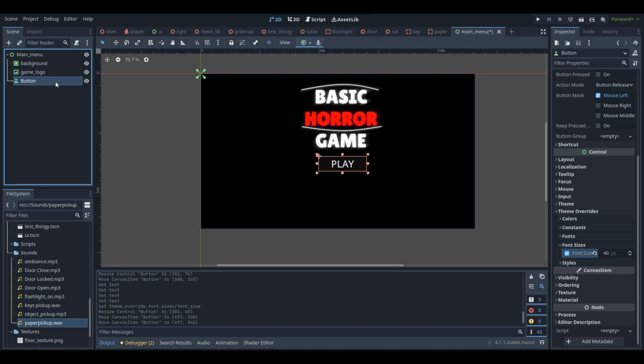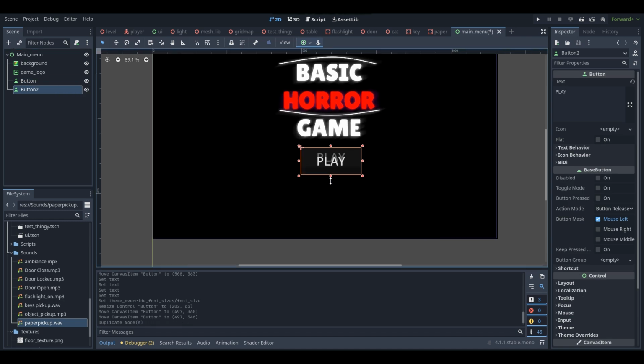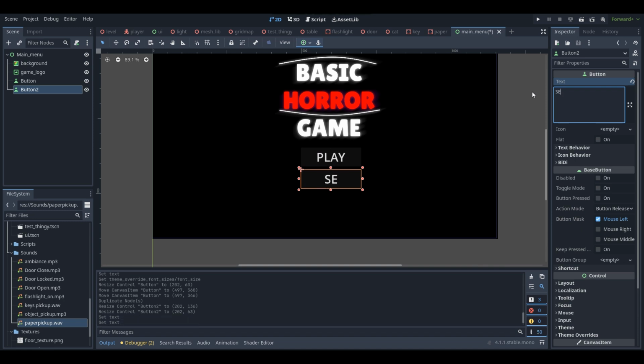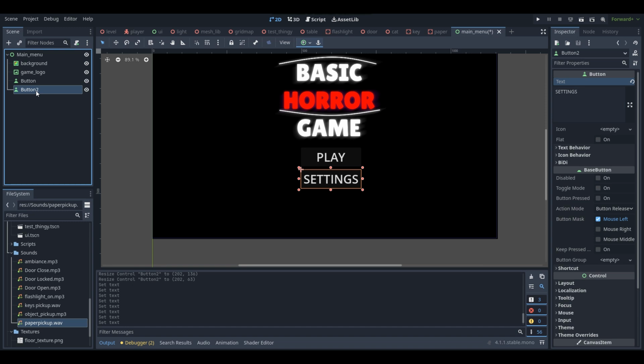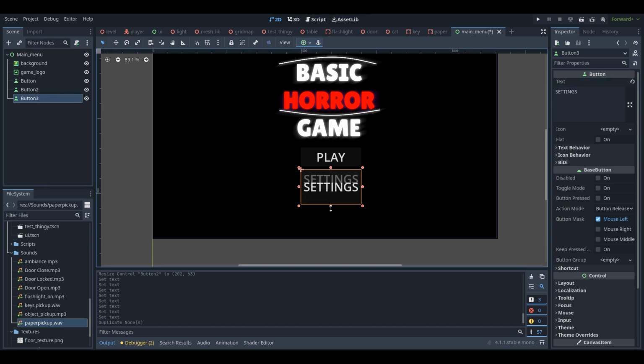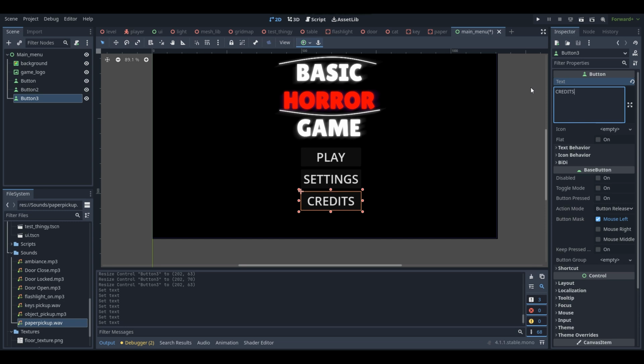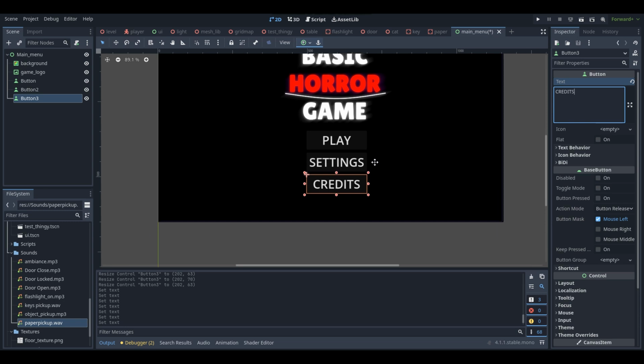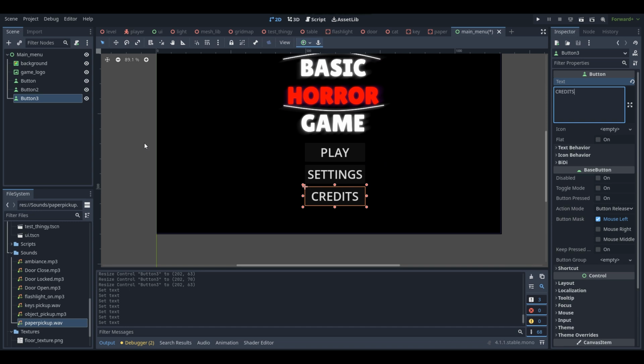But, yeah. So I'm going to duplicate that button, and then I'm going to move it below this play button, and this will say settings. So this will be for our settings. Now, I won't be doing settings yet in this tutorial, but I will be getting to that at some point later on, of course. And then next up, we'll have the credit screen, because that is important, of course, if you are using other assets from other people, or you do need to credit other people, or you want to credit yourself for certain things. So, yeah, just write credits, and we'll be doing a credits menu in a future part as well. And then last but not least is the quit button, so then we can actually quit the game.